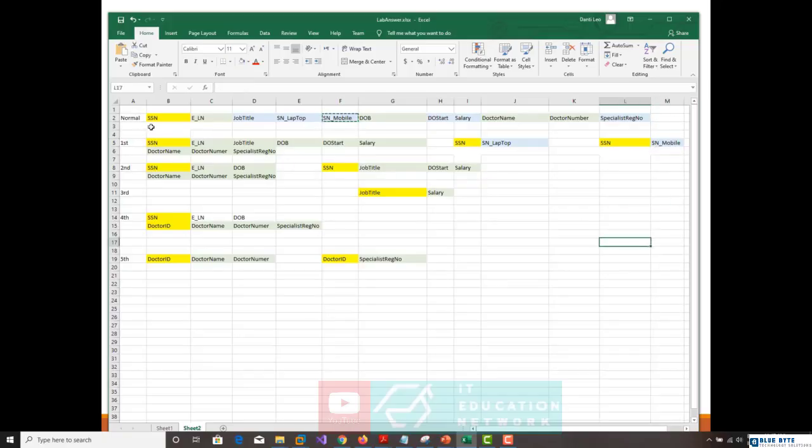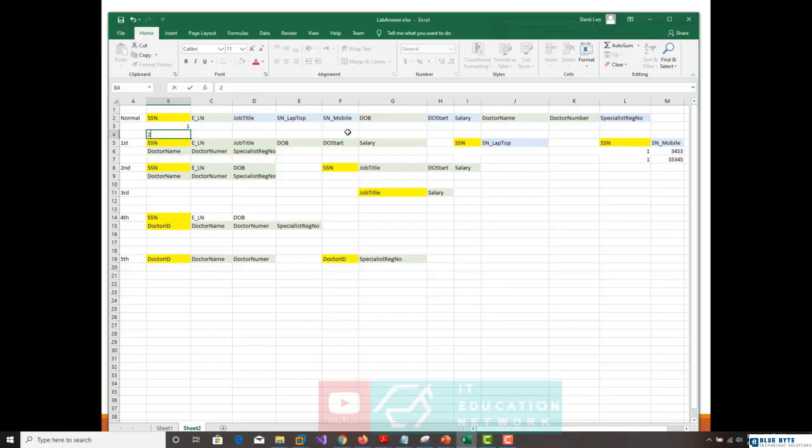Why? Because if the security number for this employee, I'll assume number 1, if he has 2 mobiles, then simply in this table, I put his social number or security number 1 and the registration number of the first mobile and the second one. So by this, I'm not going to lose anything. Maybe there is another user, which is user number 2. User number 2 has no mobile and no laptop. In that case, there is no entry in this table or in these two tables because user number 2 has nothing.